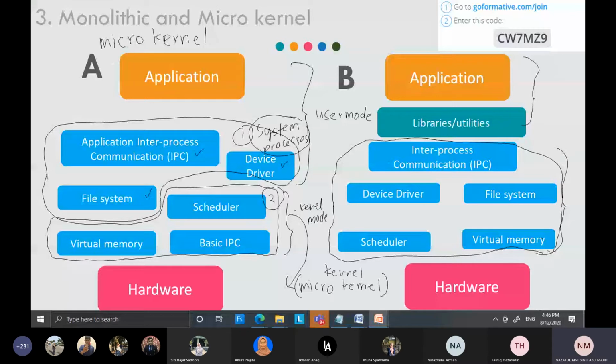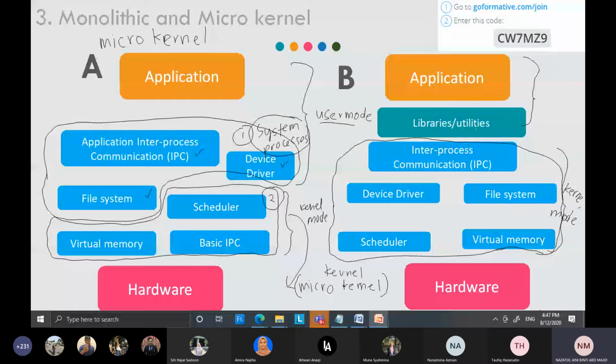So you can see here, in microkernel, the components inside the kernel are divided into two. The minimum kernel, which has the vital components inside the microkernel, and the rest of the components are inside system processes, which have been moved into user mode. But in the monolithic, all the functions, all the components in the kernel are still in kernel mode. This is what we learned so far in our class.